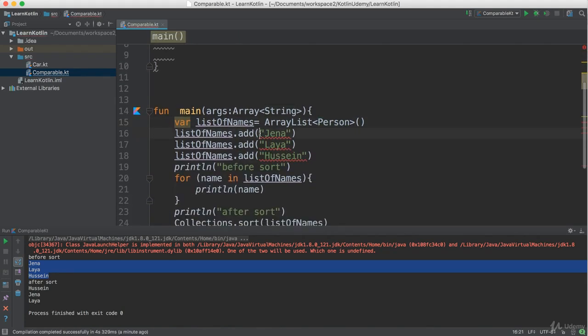So here you don't just add a person. You say person, the name, and you are required to enter the age for the person. Let me suppose the first person is 3 years, and I have another person, Jenna, and Leia has age 1 year, and the third person is Hussein, and he has age, let me say 28. Okay, these are 3 persons.